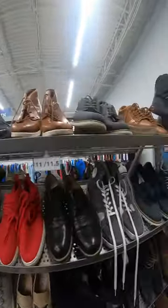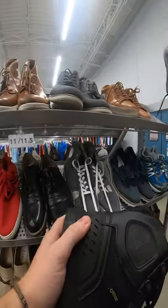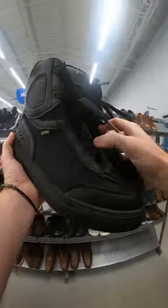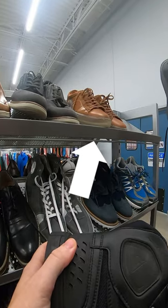Then over in the next aisle, I saw these motorcycle boots. That Gore-Tex logo on the side stood out to me, and then I quickly realized that these were Dainey's motorcycle boots, which can do very well, so I definitely grabbed those. Next to them was actually another pair of Oliver K-Bell shoes, these low top brown sneakers — I ended up grabbing those as well.